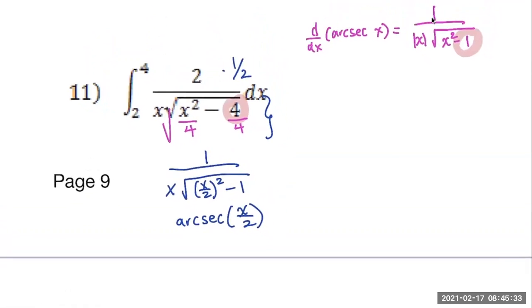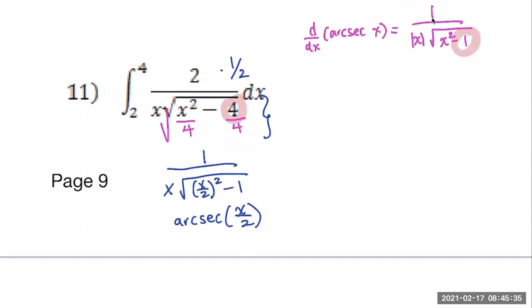mathematically equivalent. So if I were to, let's say I was checking my work, and I'll just do it this one time. Let's say I'm checking my work just to verify that that actually is mathematically equivalent. Wherever you guys have the input on the left, you're going to input it into the x's on the derivative. So if I were to take the derivative of arc secant of x over 2, I would get 1 over x over 2 square root of x over 2 squared minus 1.